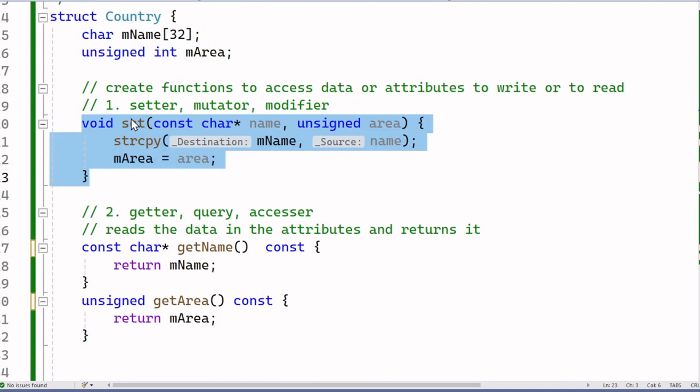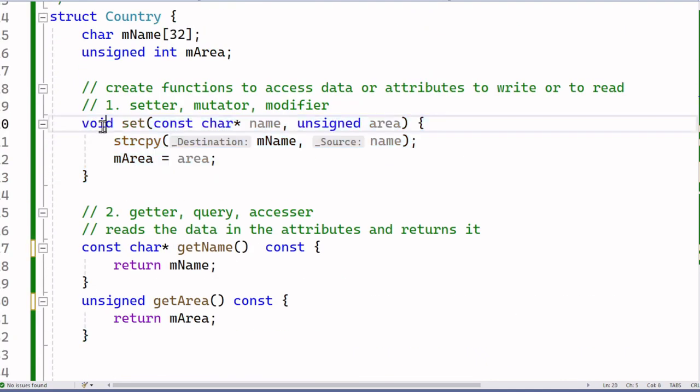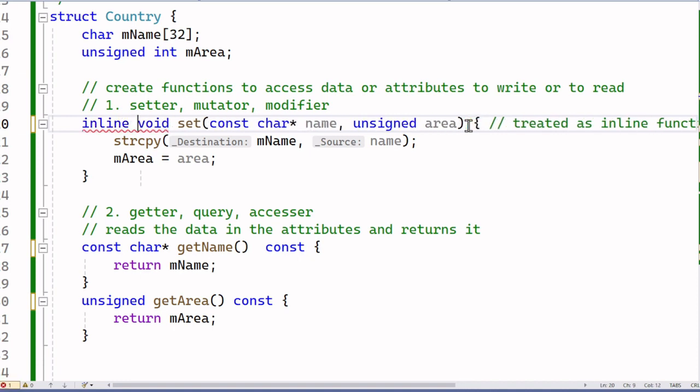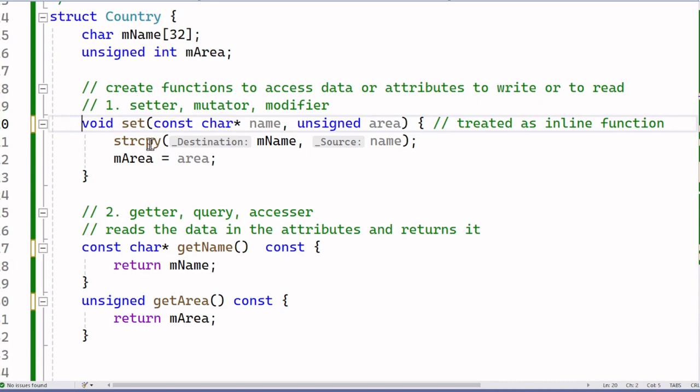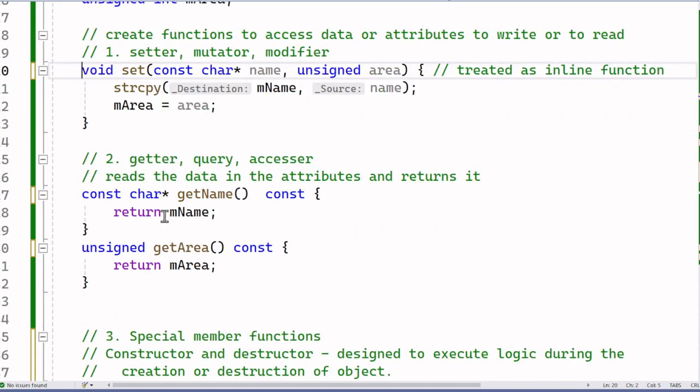If the entire definition is put there, then this is called an inline function, which is equivalent to putting the inline keyword in front. Even if you don't put the inline keyword in front, the compiler will treat these functions as inline functions.